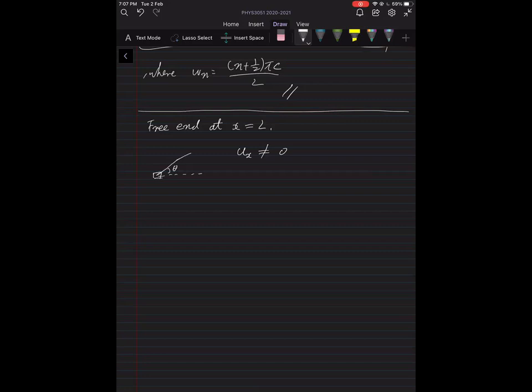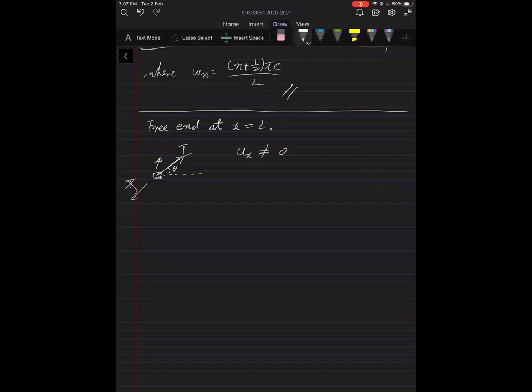But because it is at one end, you only have the tension pointing to the right-hand side without any force on the left-hand side to balance it. So you do not have any force here. So if there is an angle here, then you will exert an upward force on this differential element.